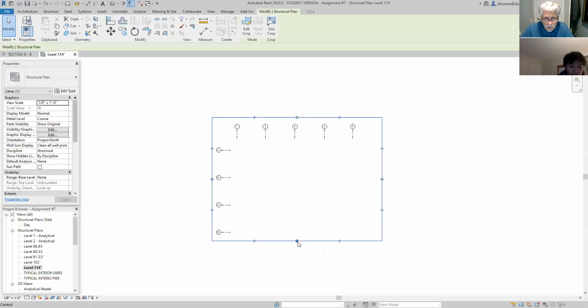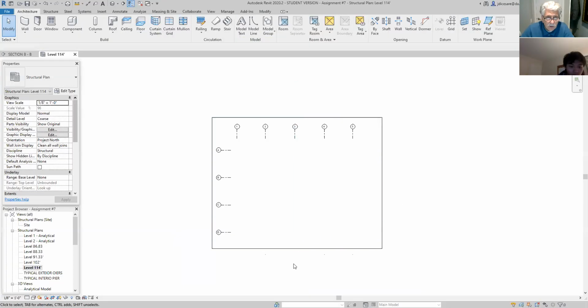Now, if this is not long enough, you can bring it down a bit, but you should crop your view so that when you're dragging onto your sheet, it'll be easier to manage and place, and then you'll have less to move around. So those are little things you should think about doing at the offset, so that when you're eventually going to take this view and drag it onto your sheet, it'll be a little bit more manageable.